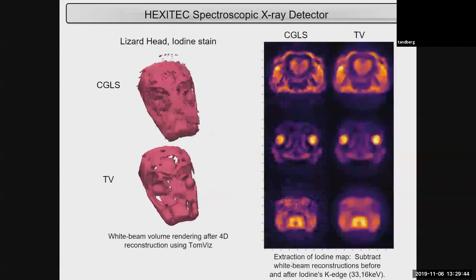So if you remember this slide, this is a lizard head data slide, and this is the data set you'll be working through if you try out our notebook. On the right-hand side, we'll be looking at different reconstruction algorithms, so CGLS and PDHG, as well as the standard FBP reconstruction. So it'll be very much about looking at how we can vary and play about with these reconstructions and get different results.